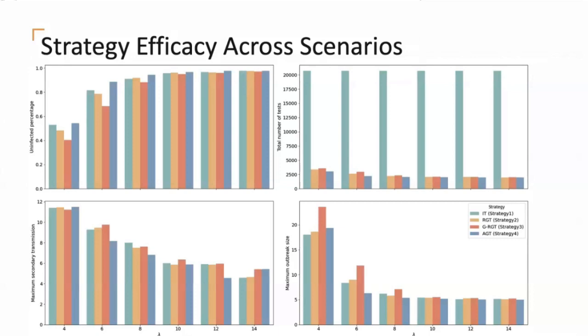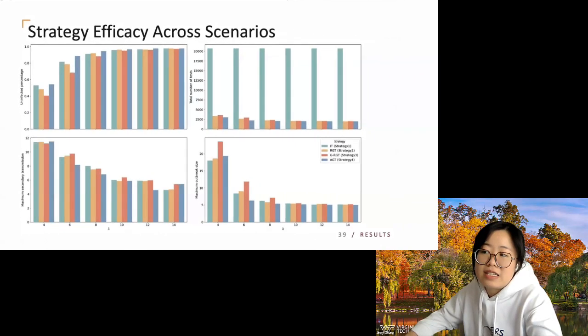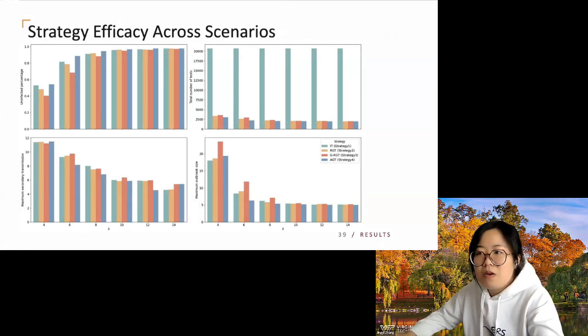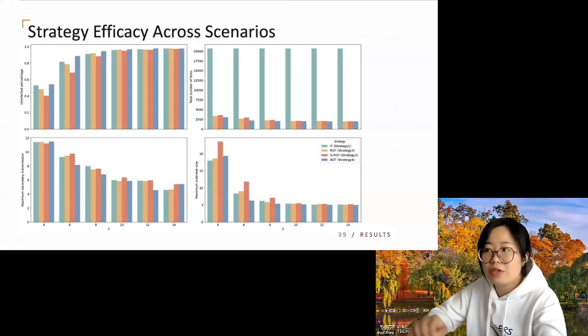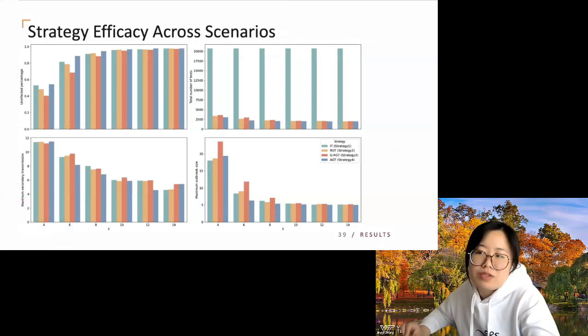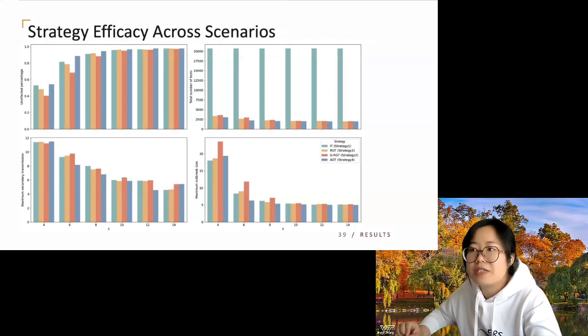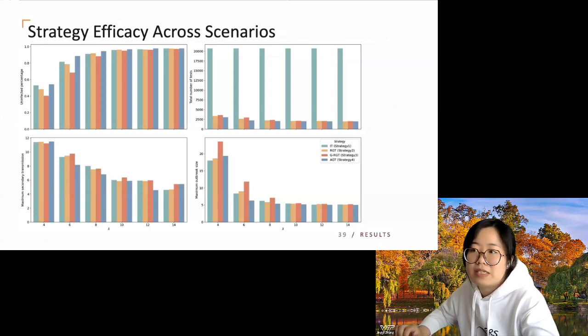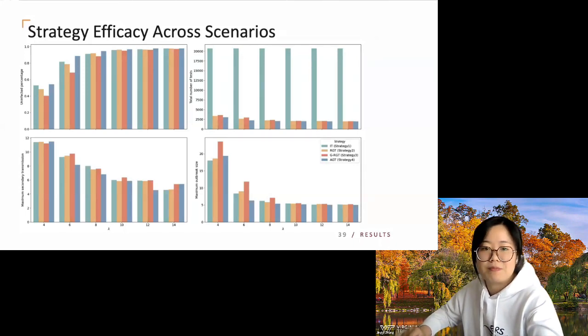The advantages of AGT became even more significant as the disease transmission capability increases, providing protection to a greater number of people. Although individual testing, colored in green, achieved a slightly lower outbreak size at very high transmission settings, at the lambda around 4, if you can see my point here, it consumes 576% more resources compared to our methods. Moreover, our methods exhibited stable performance in controlling secondary transmissions, ensuring effective containment of the spread of the disease.